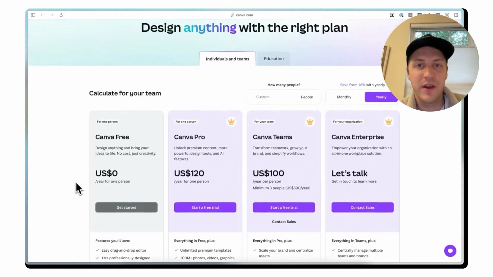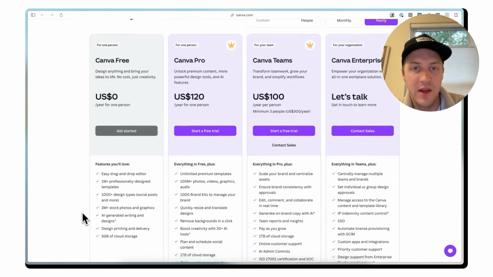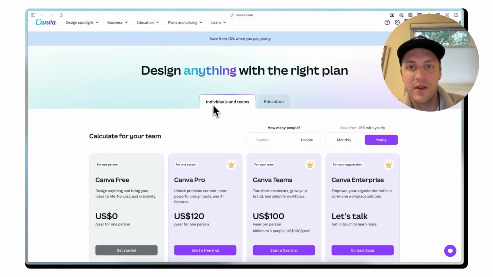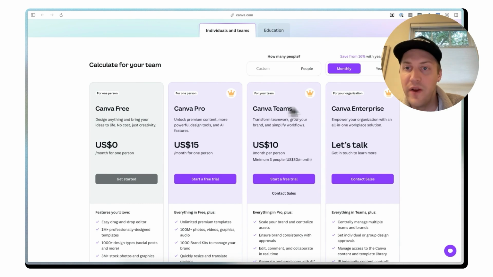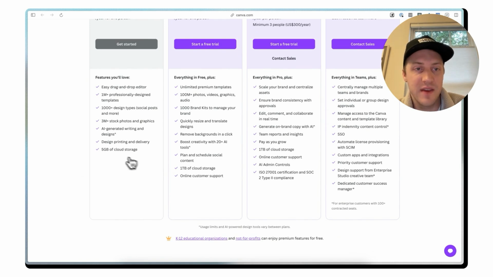The same goes here on Canva's pricing page. They will do free, then they're stuck on yearly. Let's switch to monthly, for example. They have a very different situation, because they're doing B2C and B2B. But again, this is that psychology of, on the free plan, you get most of the basic stuff, but you don't get 1 million versus 100 million, or 5 gigabytes of storage versus 1 terabyte of storage, and then customer support.